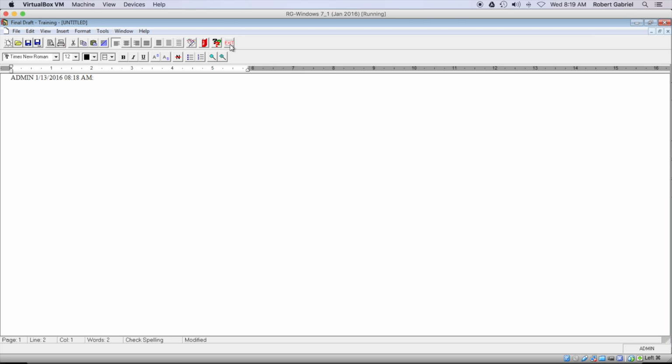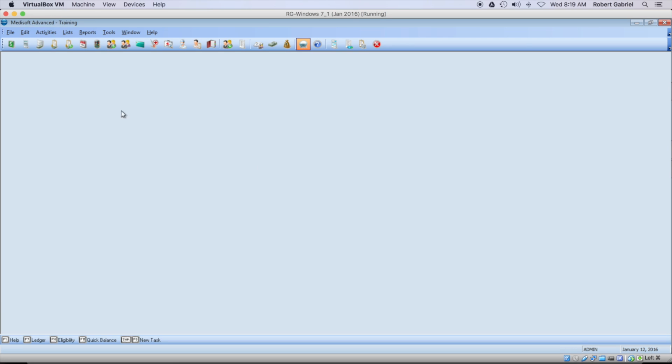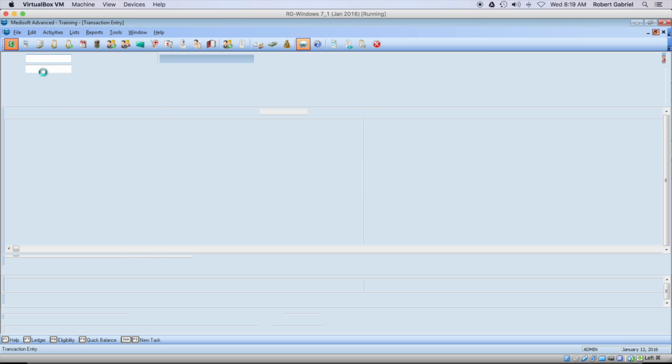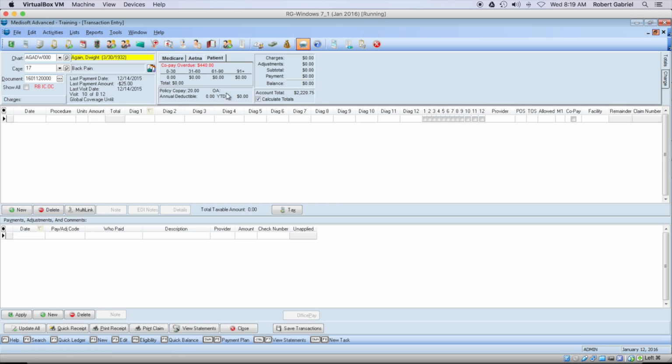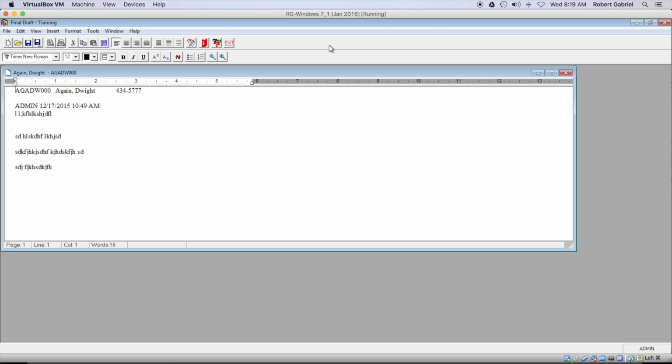You can open this while you are in a patient. So let's say I am in this patient account right here, and if I open the word processor, it automatically opens the last letter I wrote for this patient. Anything that you type in here, if you do Control T as in time, it gives you a timestamp, and you can just type whatever you want.